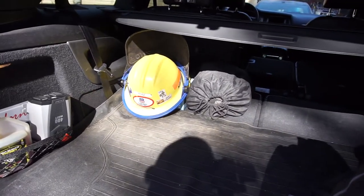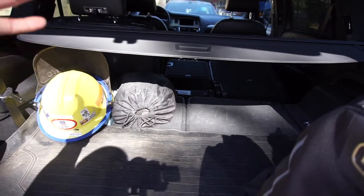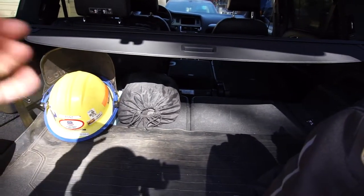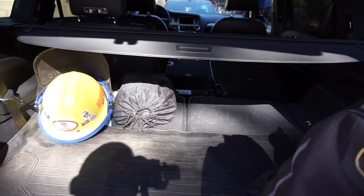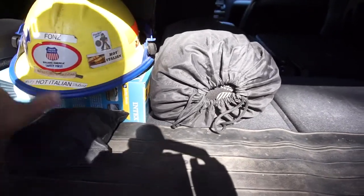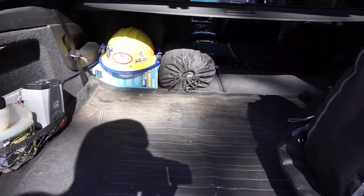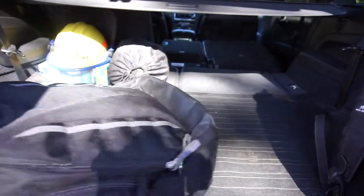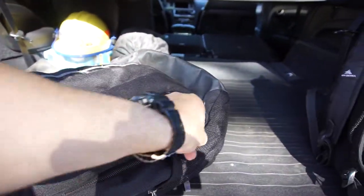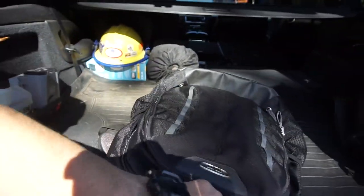This is just a bag of extra gloves and safety glasses — clear glasses, tinted glasses, welding glasses — because I never know where I'm going to be. I have a respirator in there too. I do have an air mattress right there, and in that little bag is just a bunch of charging cables. And I have this packed backpack with pins and crap for safety meetings.